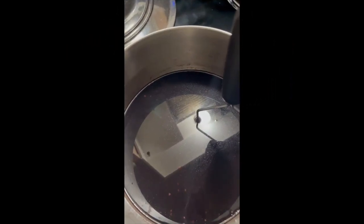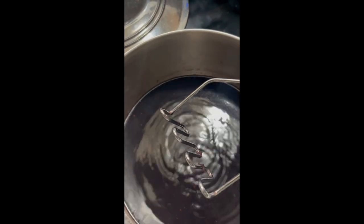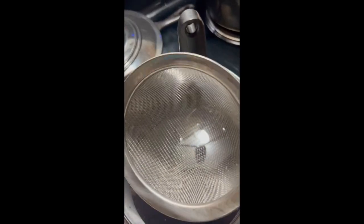Okay, so I've had this simmering for about 45 minutes. I let it cool down for about 15 minutes. I have my potato masher here, and I'm just mashing all of the elderberry seeds to get all of the juice and everything out of them. I did take out the cinnamon sticks that were in here, so I'm going to continue doing this, as well as next I will be straining it. So I have this strainer right here that I will use.